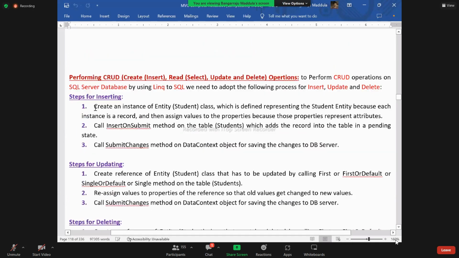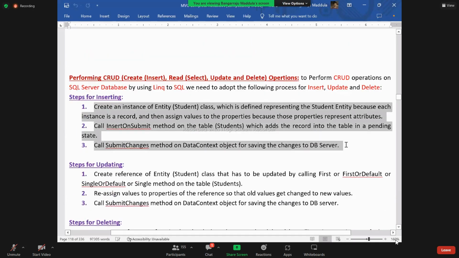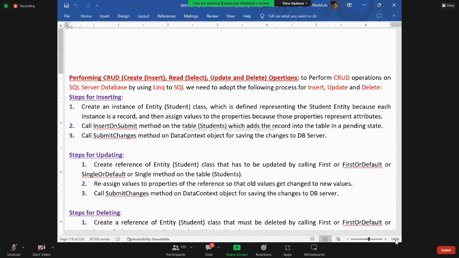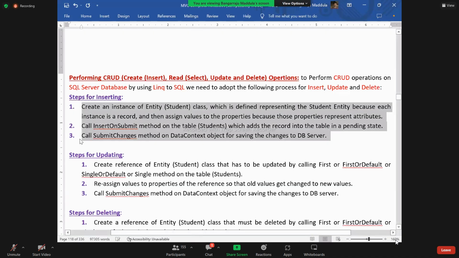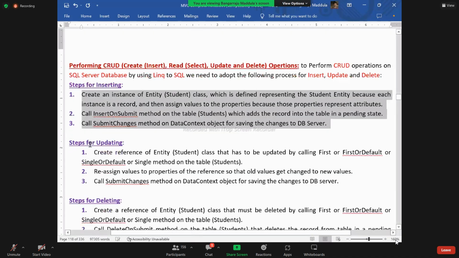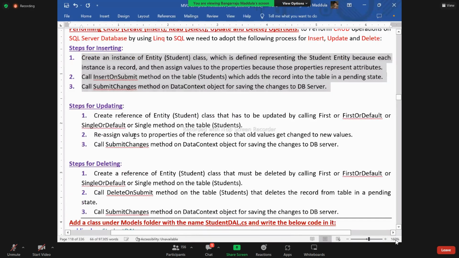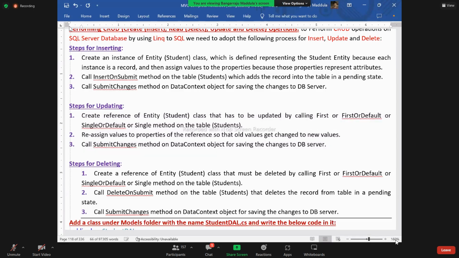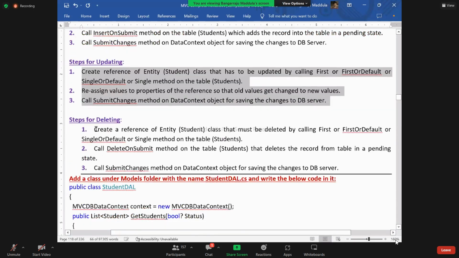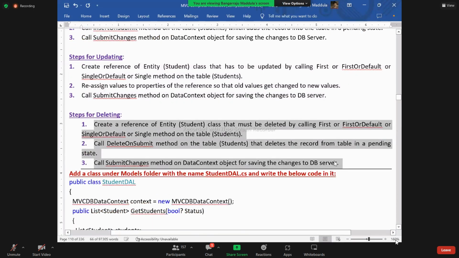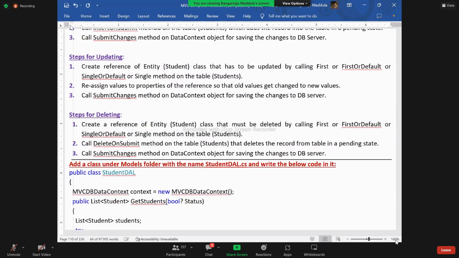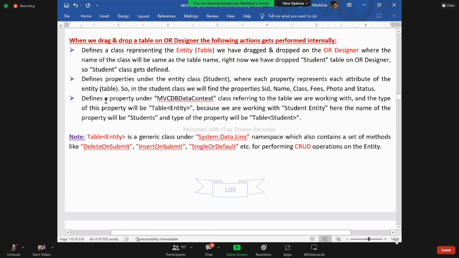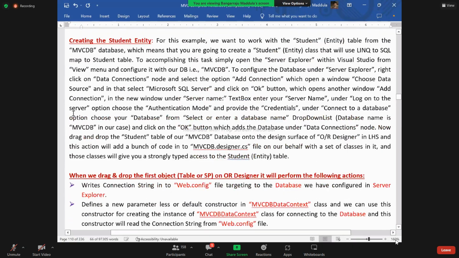This ORM is a process which converts all the relational objects into object-oriented types. It means I don't need to write any code. All the relational objects will be automatically converted into object-oriented types for you. That's what we call ORM.